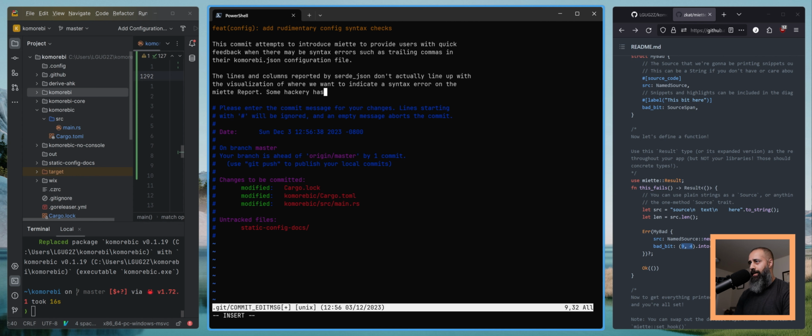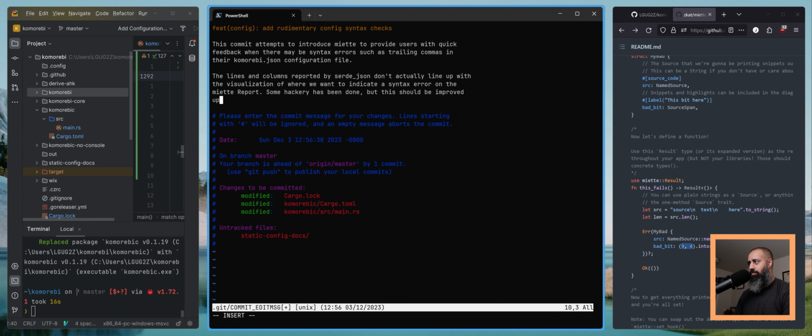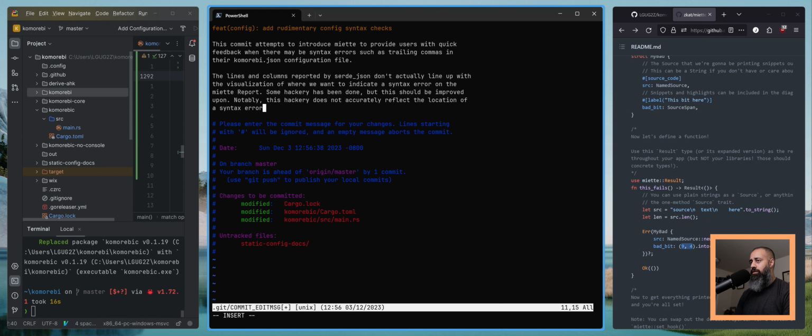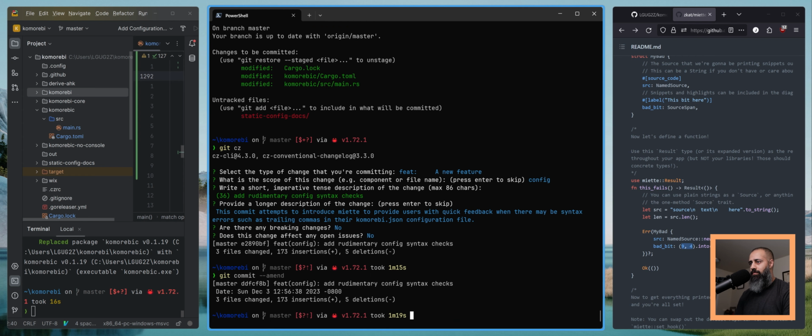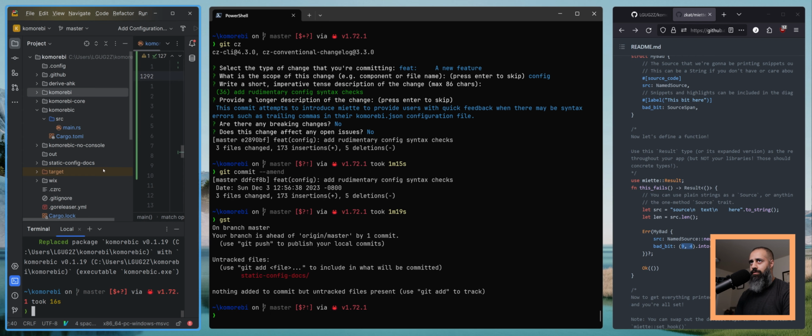Some hackery has been done, but this should be improved upon. Notably, this hackery does not accurately reflect the location of a syntax error when the syntax error is a missing comma after a string value. Notes for myself in the future.